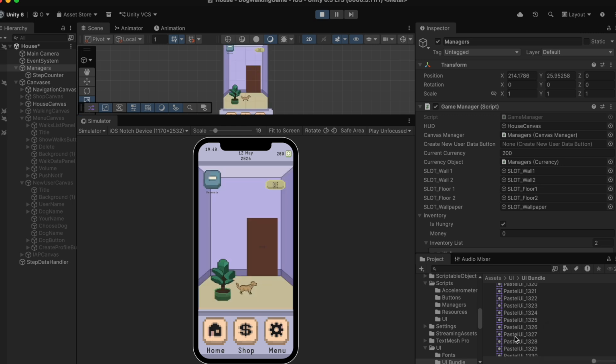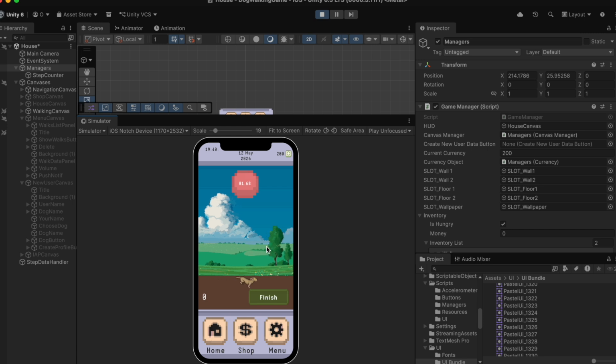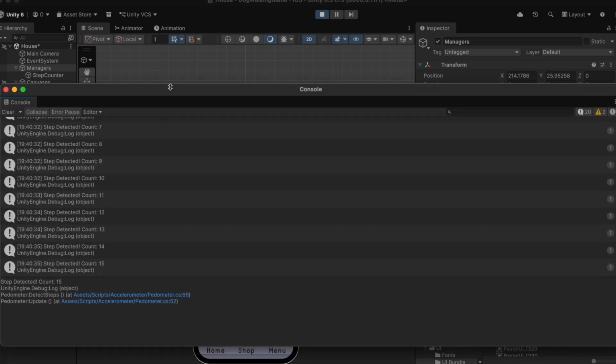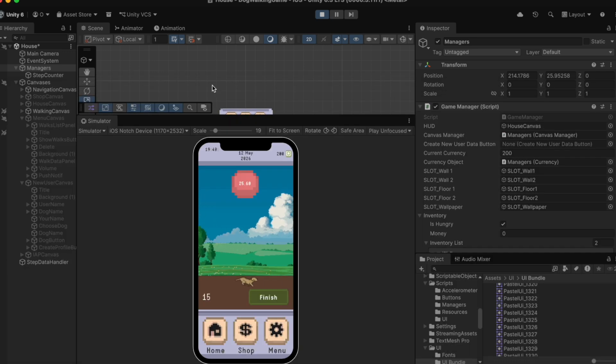We've now reloaded the project. I now have it open on my phone. It's still running through Unity at the moment as opposed to the build, so I can show things in editor at the same time. But if I now were to go to the walking scene, as you can see, once again, the timer is moving. But now, if I shake my phone or move around my room, you can see the step counter increasing. I can't obviously show my phone moving in this video, but here at the bottom in the debug log, you can see it's saying step detected. This is because it can see the motion on my phone.